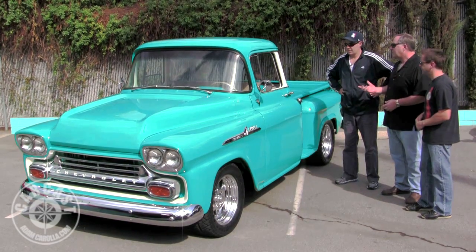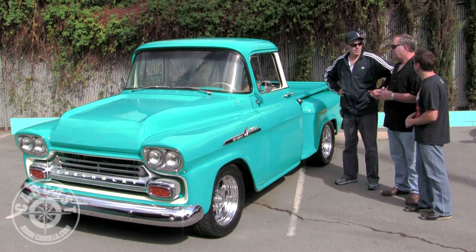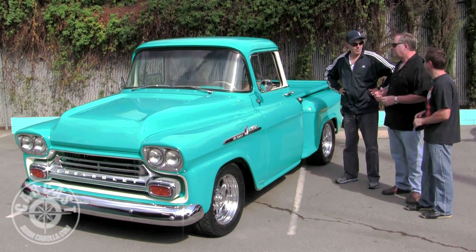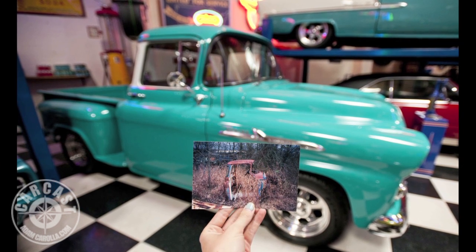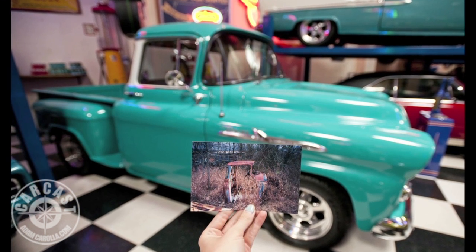Opened up the glove box and it still had the original California pink slip that my dad had signed, but it also had my last time card in it. So we brought it out here and restored it. This thing's been modified a little bit since your dad last took it to work.